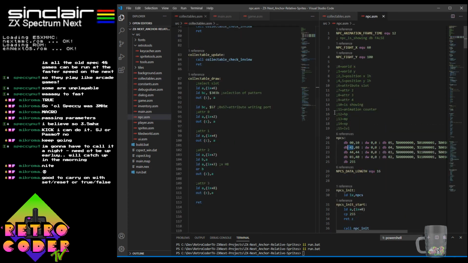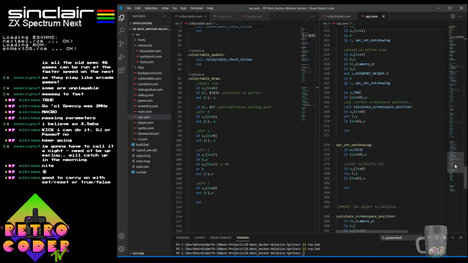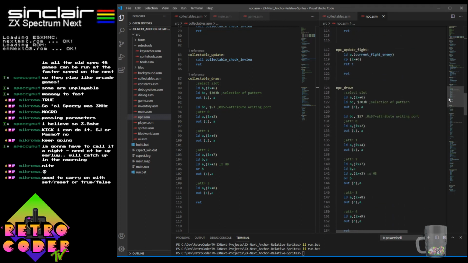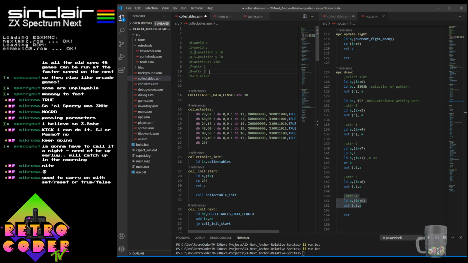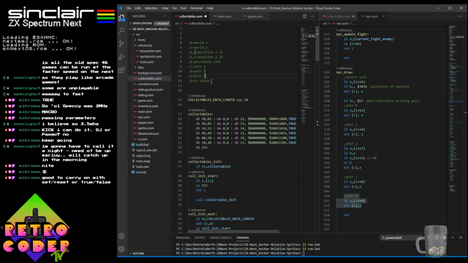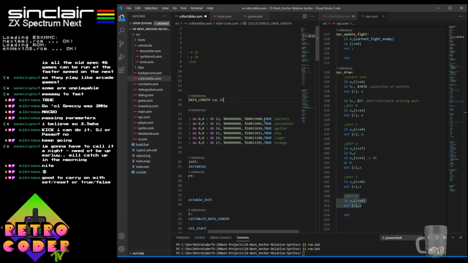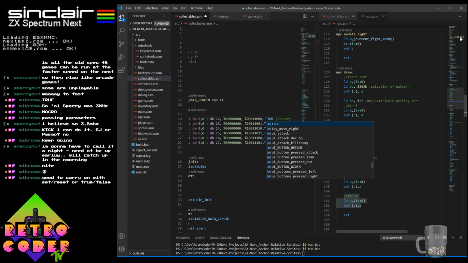Take a look at NPC. The draw bit. It's the same. I mean, yeah, it has its attribute 4, but that's nothing to do with it. I wonder if the set view was relying on it having. Let's just put attribute 4 in, just to make sure. So we'll need, I need to make a few changes. Add that up by 1. And then here, let's just copy it out of NPC.